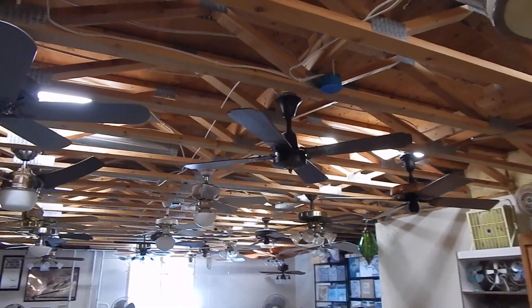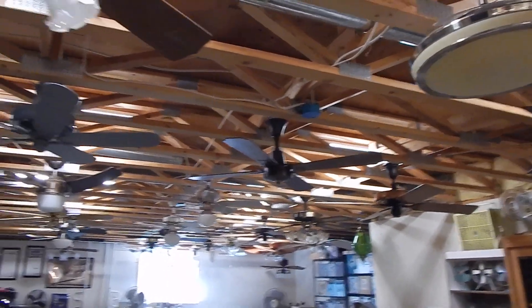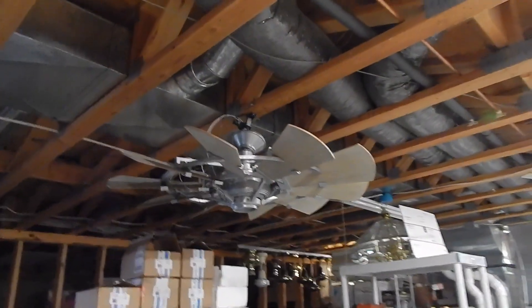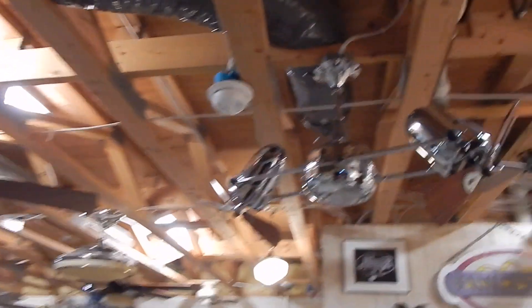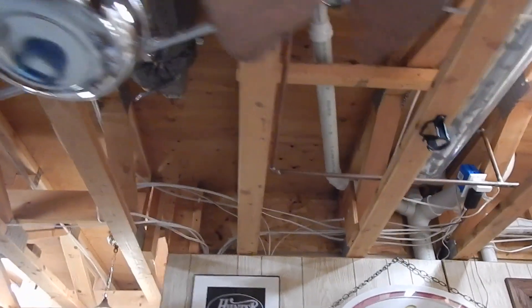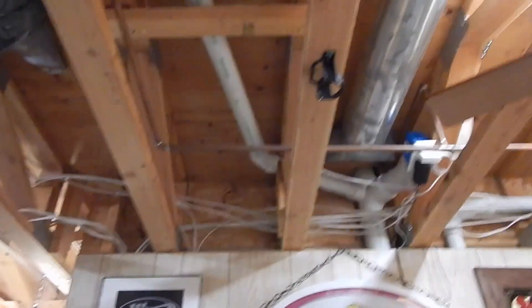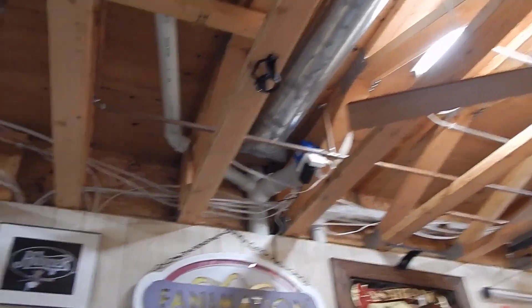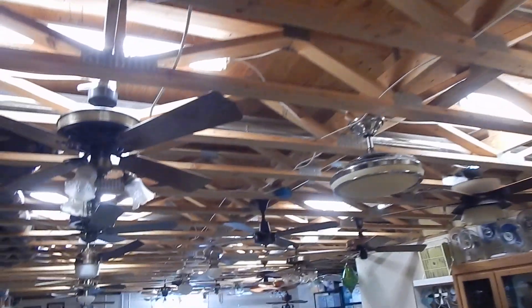In the last video I talked about the windmill going out on the display. That should still be happening, I just haven't had time to get to it yet. I did just have to move it back here until I can get to that part. I had a couple of guests come through and usually when I have people through here they ask about the Duplo. So I wanted to have that operational and it doesn't rotate when I have a temp fan hanging in this location. So hopefully we'll deal with the windmill later on in this video.